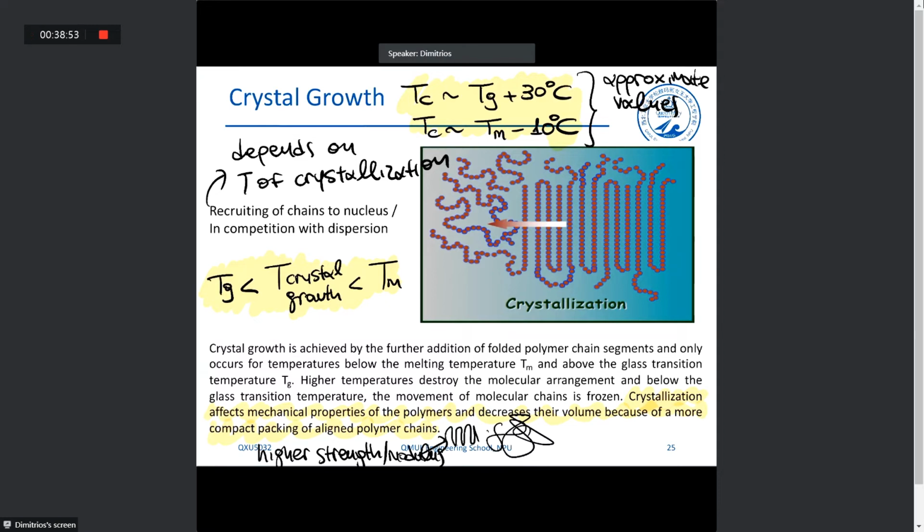Also, besides mechanical properties, I'd say the other properties that are affected are chemical properties as well, or optical properties. So as you can realize, the material with higher crystallinity will have different optical characteristics compared to an amorphous material. And chemical, again, it's kind of the resistance, let's say, of a polymer to some chemicals. And when you have more ordered regions, the resistance is much higher, okay?